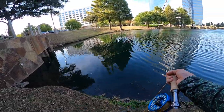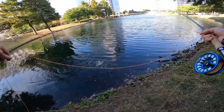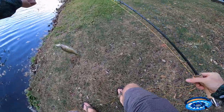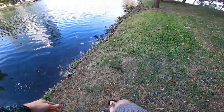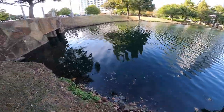Oh, got one. Oh my gosh. Third cast, I think. Maybe that was the fourth cast. Wow. Oh my gosh. Fly fishing swim bait. Oh gosh dang. Willie, no, no. I'm trying to show you off. You're my first ever Game Changer bass. Oh my gosh.